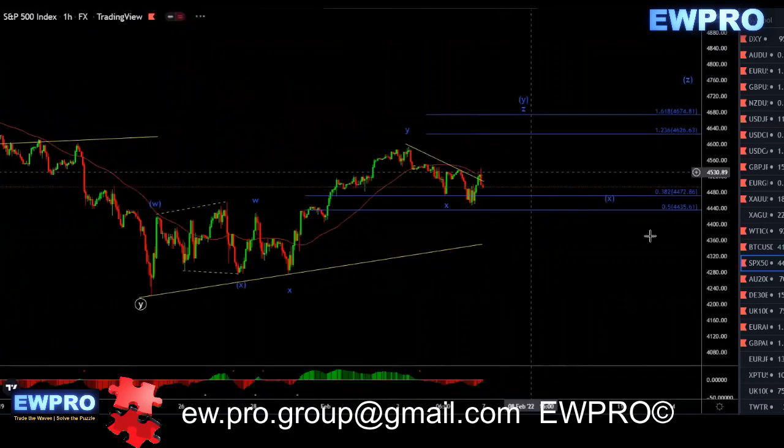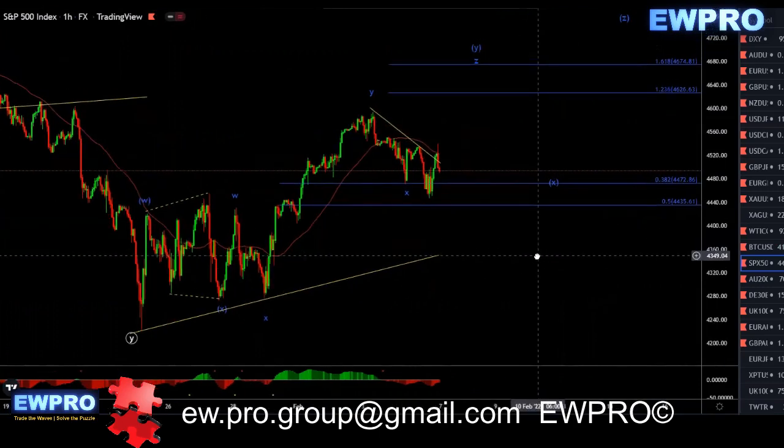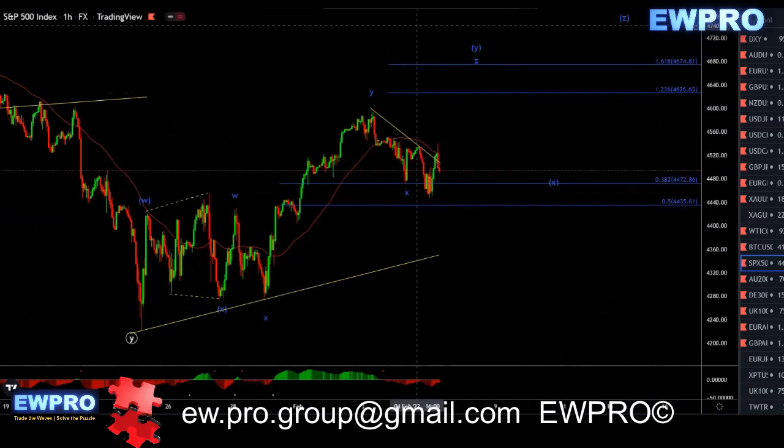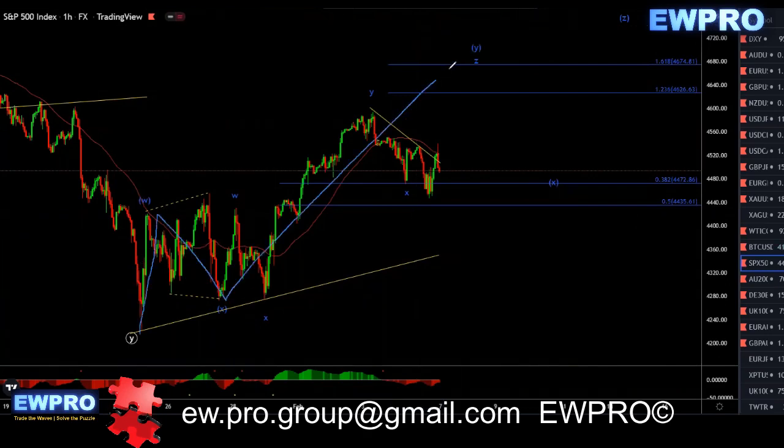If we look on the H1, I'm sort of looking for more upside. Drew this during the week. I was looking at a WX. We're still in a wave Y, X2, and then a Z down with an extended wave in here, like a WXY, XZ. In here is extended wave. That is still possible. We do have a bull hidden here. So it is still possible that we get another one up.